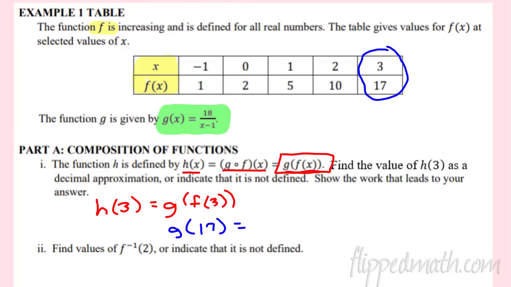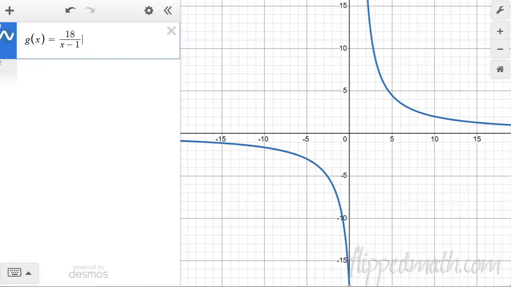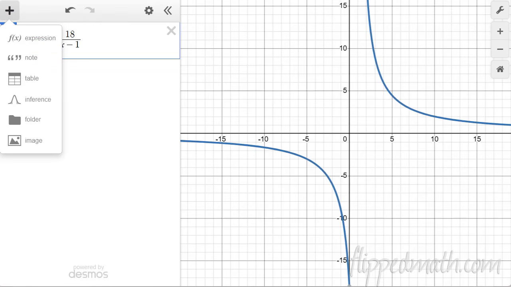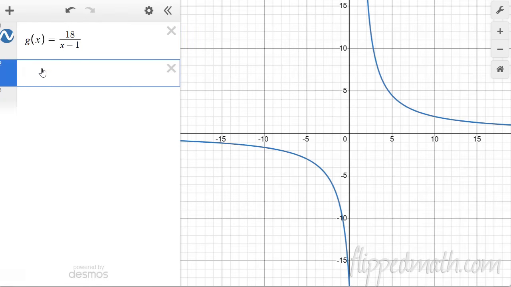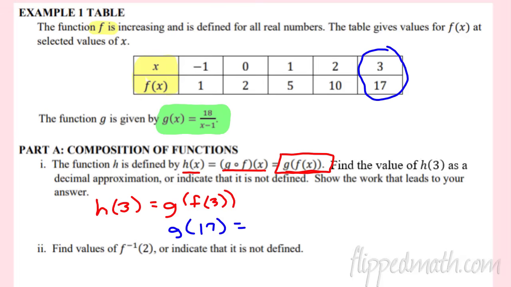You can go straight to your Desmos, or you can watch my Desmos, somebody's Desmos. I front-loaded it for you here. Here's the equation. You can see the picture over here. But I really want to evaluate this function. So I'm going to say, hey, what's the g of 17? Thank you, Desmos. 1.125. So we can come back to this, and we can say the g of 17 is 1.125.